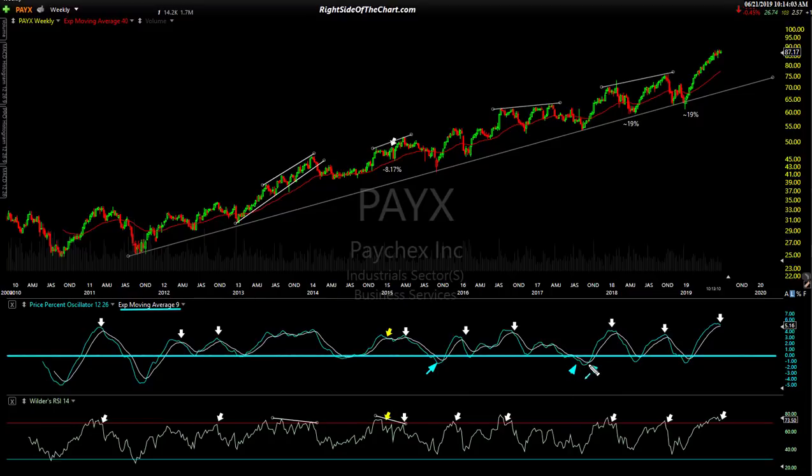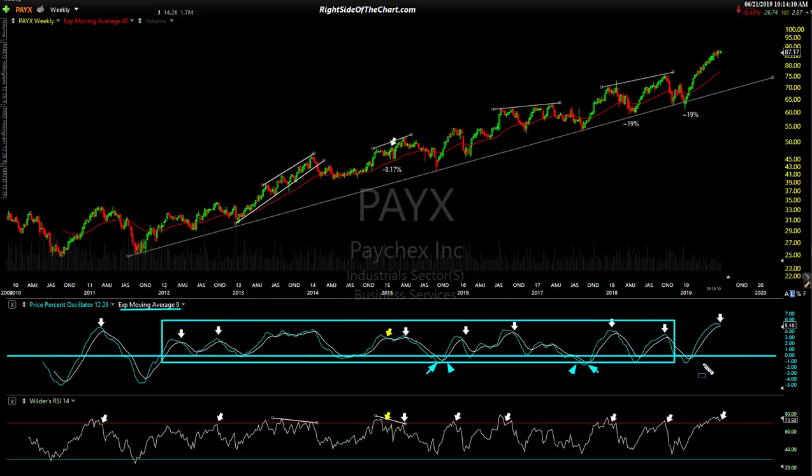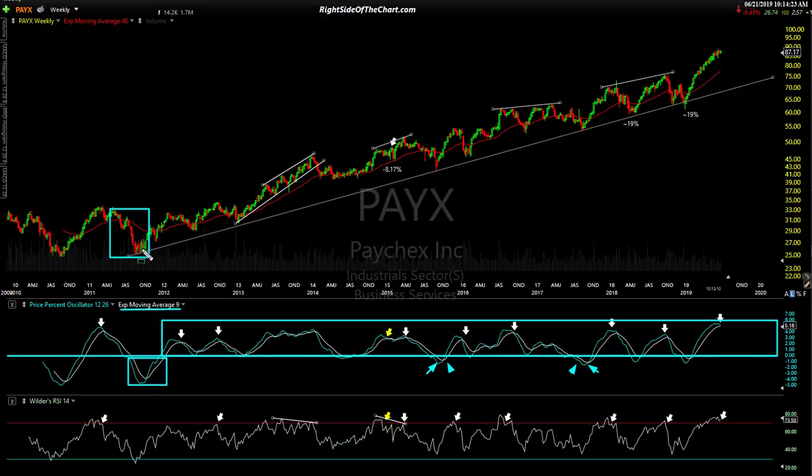Now nothing's perfect. You might look and see, okay, we did cross there, but for the most part you can see this stock has just done a bang up job, or that indicator at least, 99.9% of the time from this point on, remaining above the zero line. And when it's below, the trend is bearish. That tells you the primary trend, and it was back then, that was certainly a 20+% drop right there. And coming into that, it was also bearish to the left of the chart, and we were in a consolidation period with some big corrections.